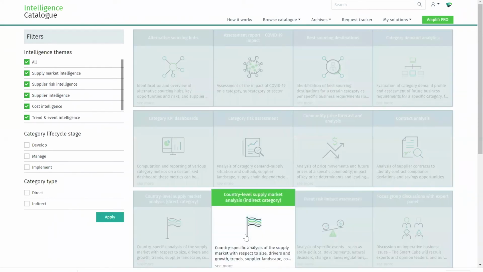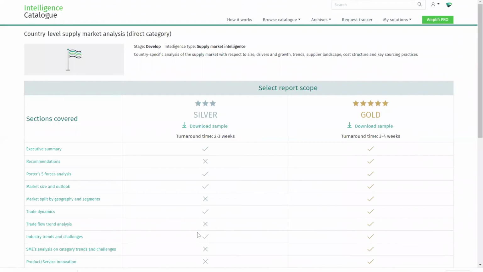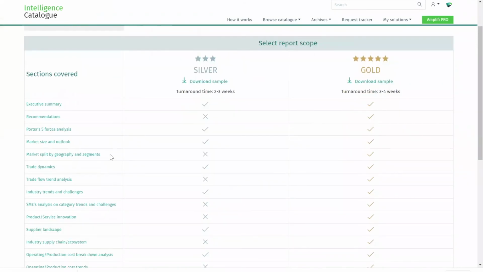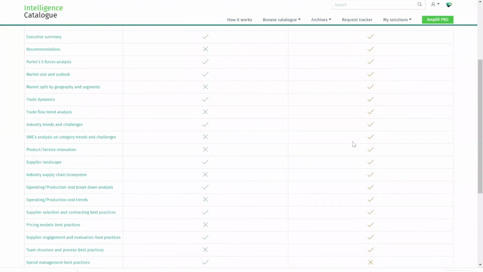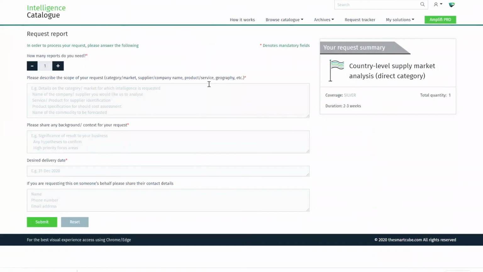Let me take an example. Somebody is looking at a specific custom supply market analysis. You click here and it shows you a couple of options and the table of contents, so you can see what's in here. You can download a sample as well. Let's say you've gone through this and you're interested in the silver option, you click on that.